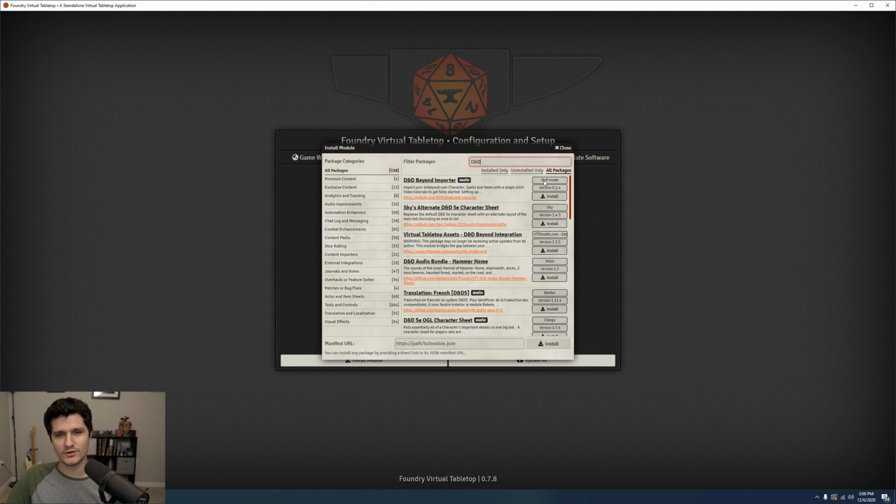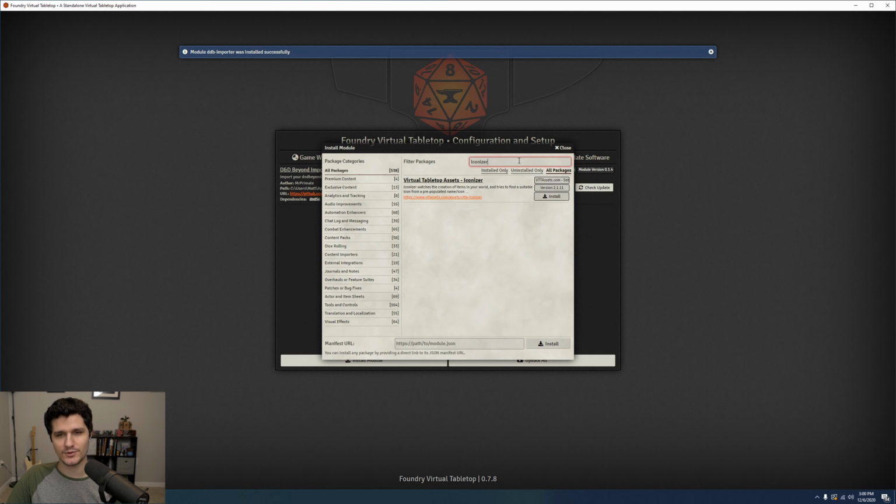While we're here, we're also going to install the Iconizer module, which looks at the items we're importing and tries to automatically find the appropriate icon so your character sheet isn't filled with mystery man icons. Iconizer is still technically under the VTTA umbrella, but you'll notice that you're, at least at the time of this recording, not able to install it from the module manager. Go read my YouTube community post to find out why.